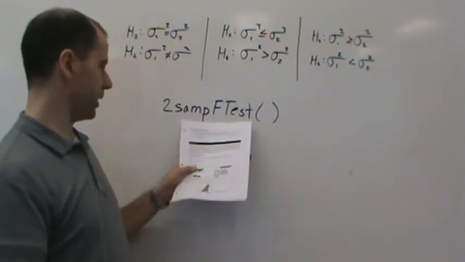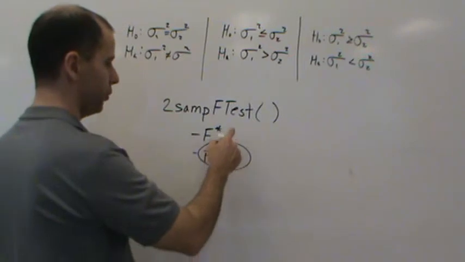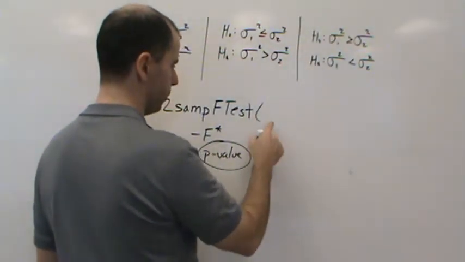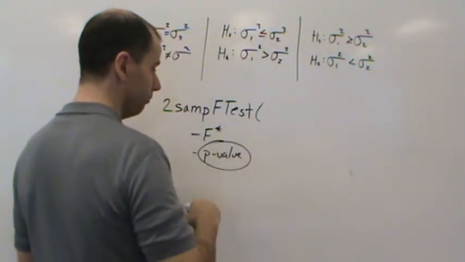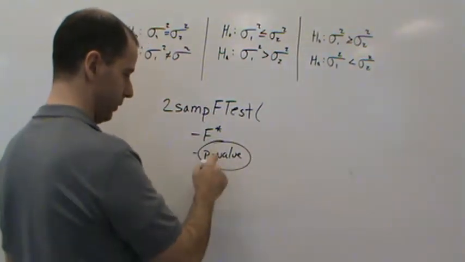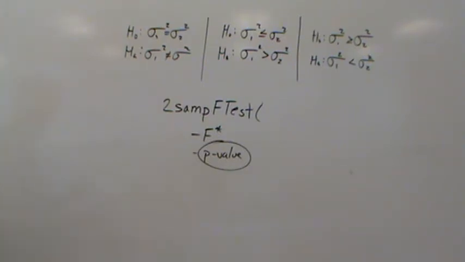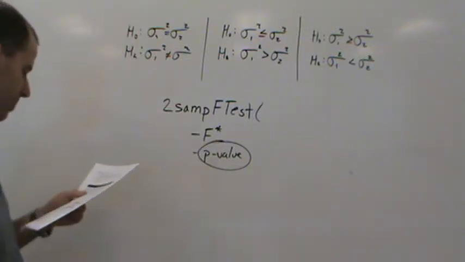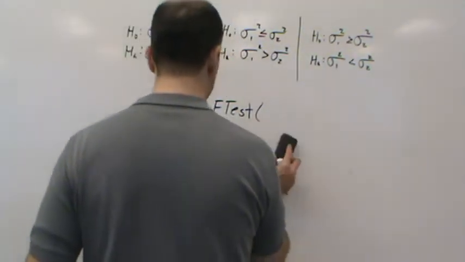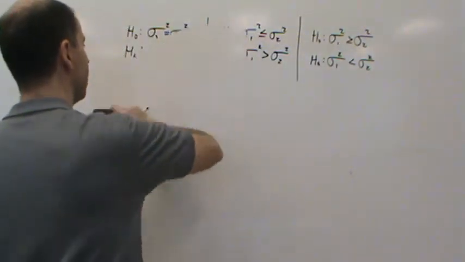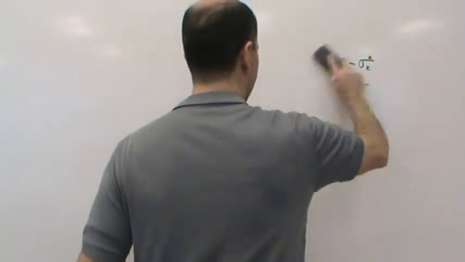So once we do the 2-sample F test, all we're going to do is put in the values from the problem, and then we're going to just use the p-value. Okay, so let's do this. It says, 2 college instructors are interested in whether or not there is any variation in the way they grade their math exams. So let's say they teach the same class and they give the same exams, and they want to know, hey, is there any variation in the way they grade the same exams?